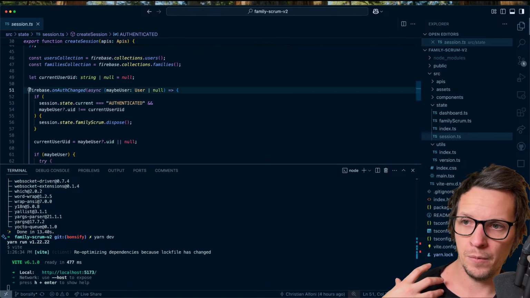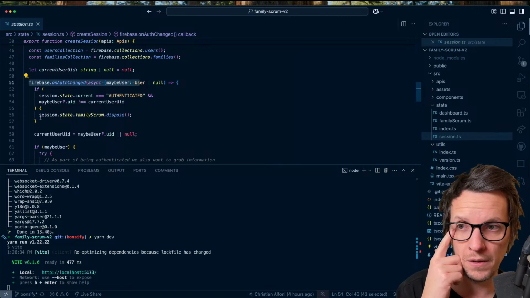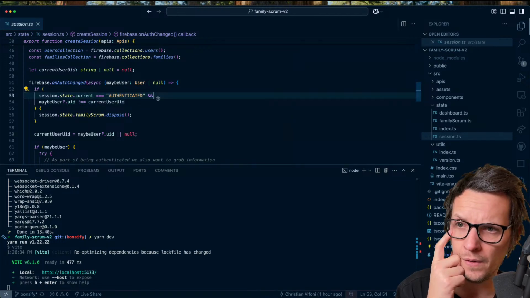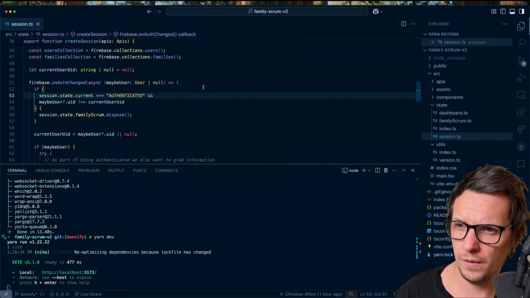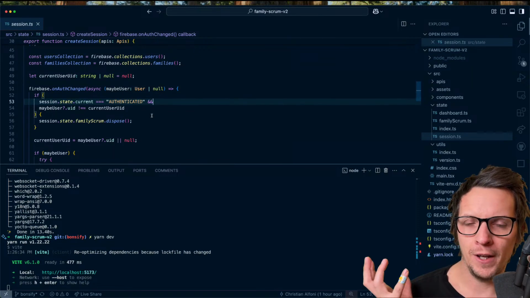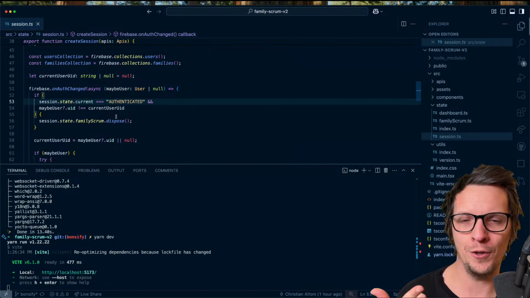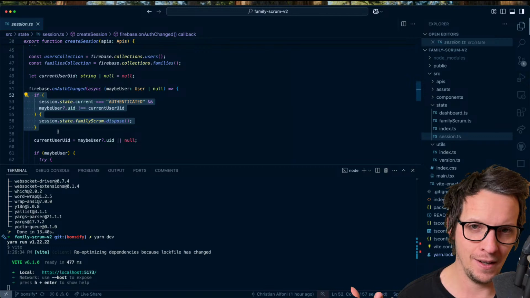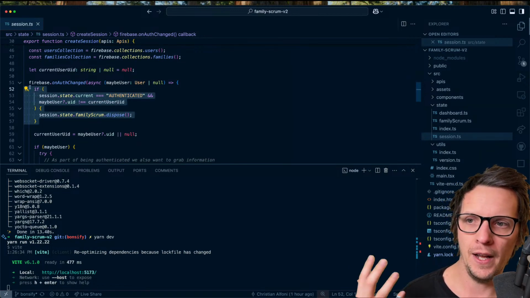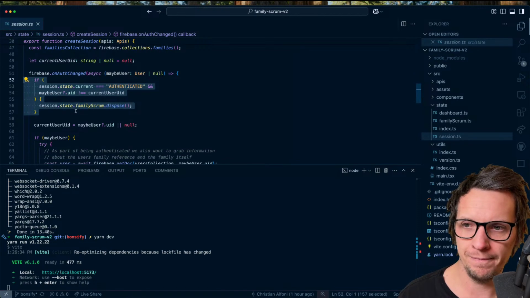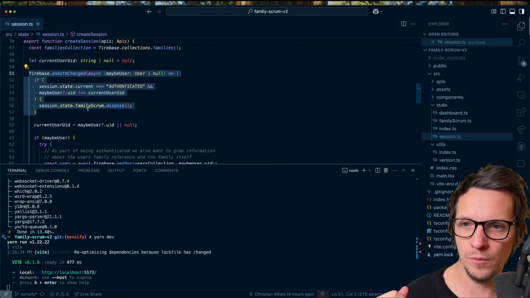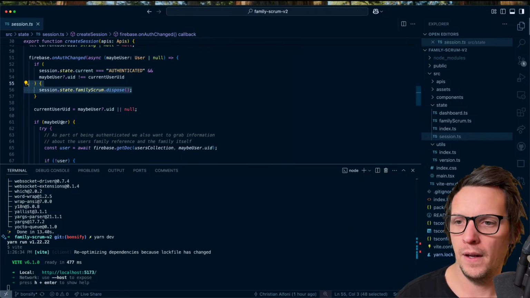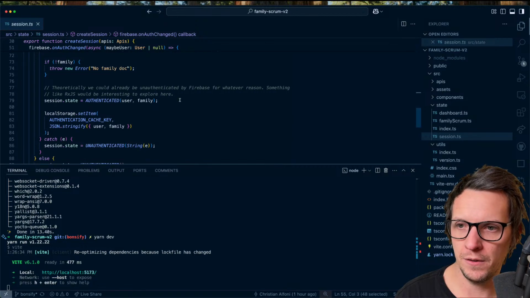So as you can see here, whenever Firebase changes its authentication, we check if the current state is authenticated. I'm not sure if Firebase is actually able to move you from authenticated as one user into authenticated as a different user, but I'm just handling it as, we don't trust anything. So if the user changes to a different user and we're authenticated, we're going to dispose of family Scrum, which means that it unsubscribes from all the data synchronization. Everything's gone. And then it sets up the new user and moves us into the authenticated state.